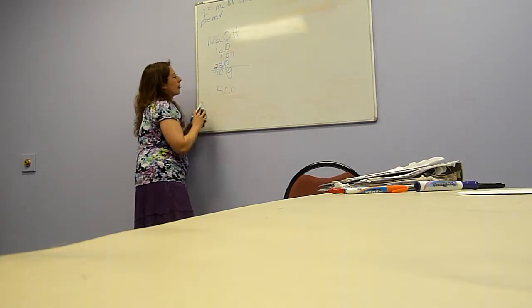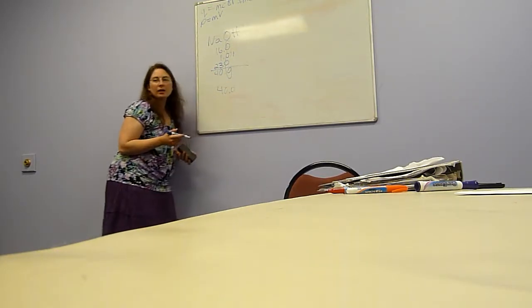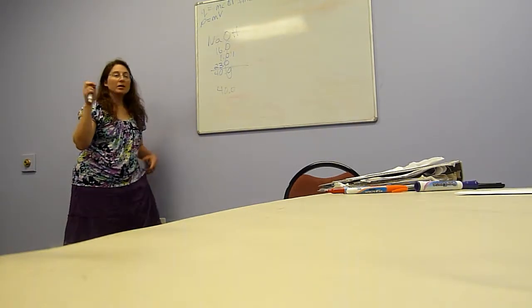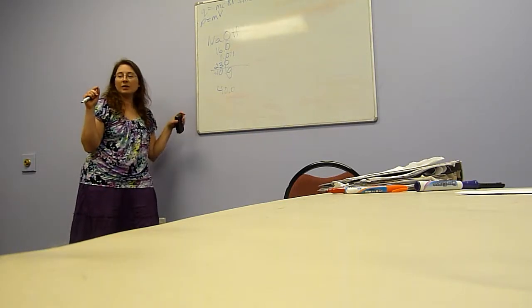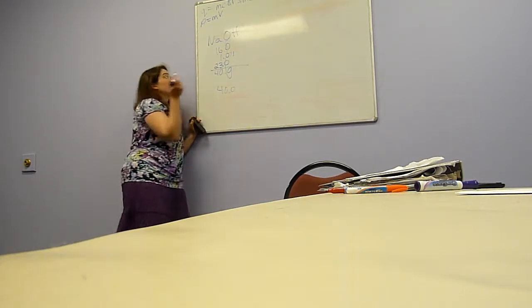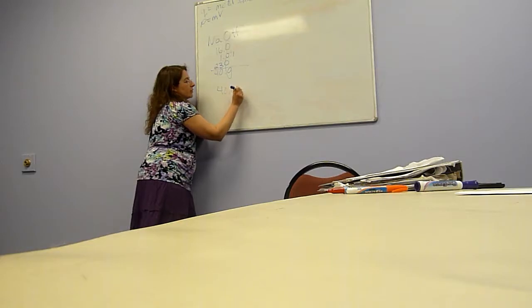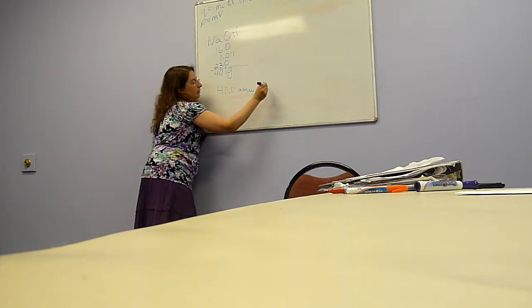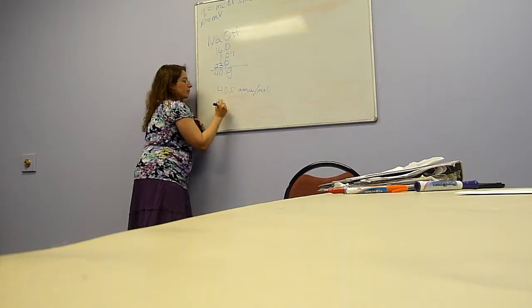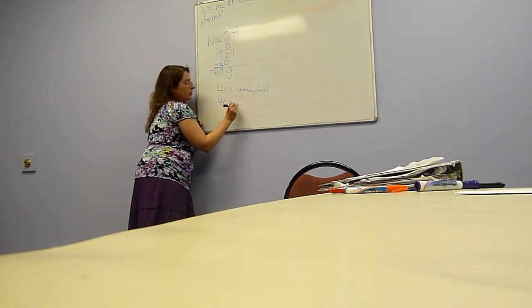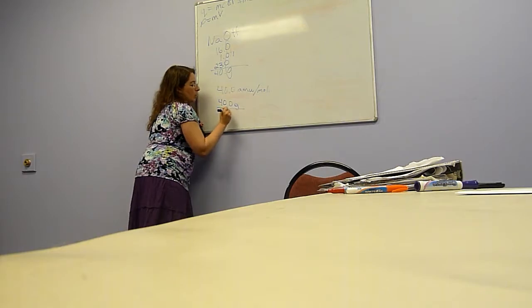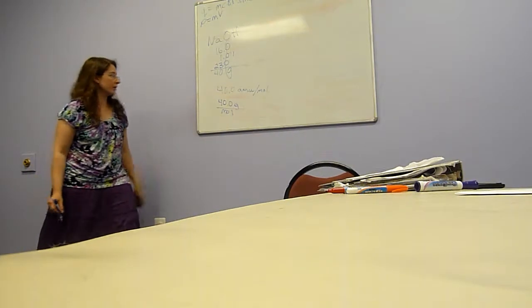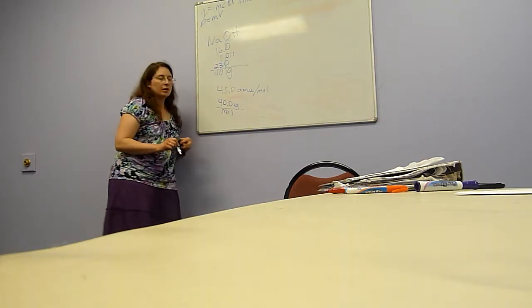And what's my unit? AMU for one molecule. It's gram, right? If I'm asking the mass of one molecule of sodium hydroxide, it would definitely be AMU per molecule. But for molar mass, it's going to be 40.0 grams per mole of sodium hydroxide. This is what you're going to use math-wise, grams per mole.